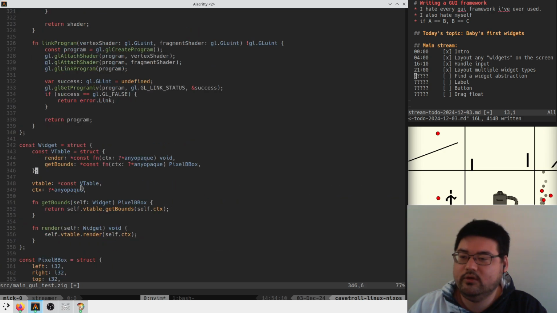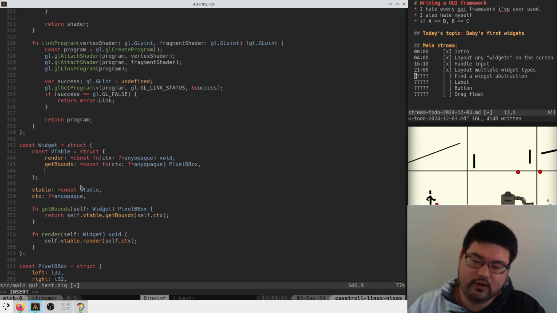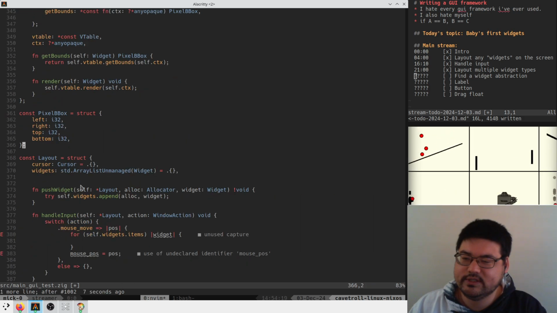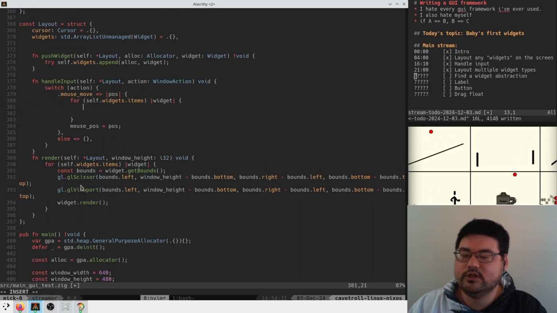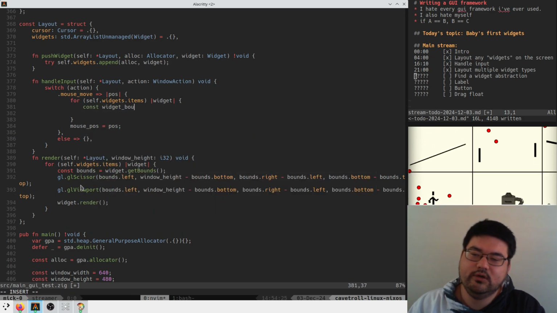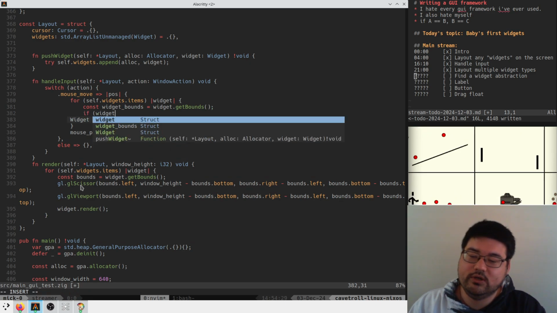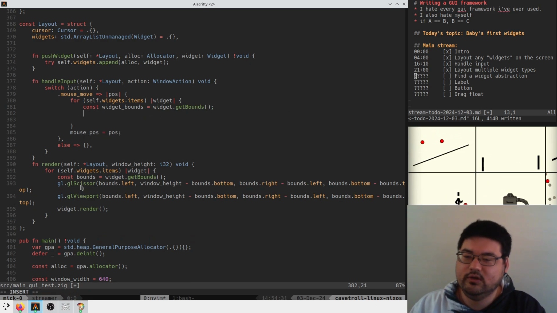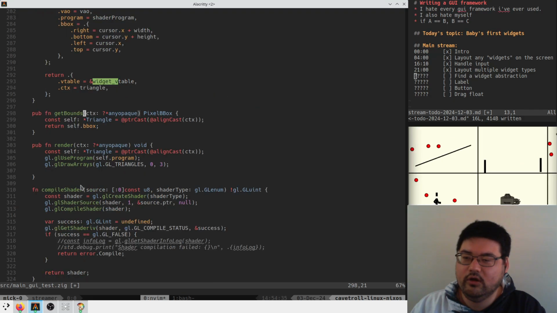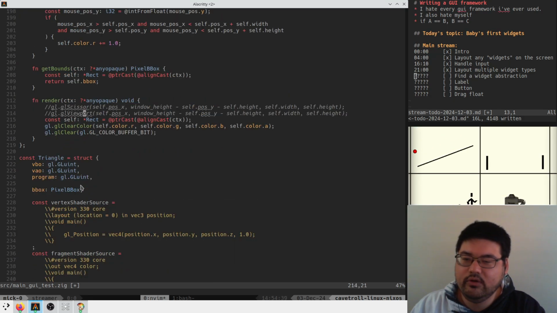First we'll check if it's in the bounds. So widget bounds is widget get bounds, like this. And if the position is within the bounds, then we pass it along. Seems kind of reasonable.